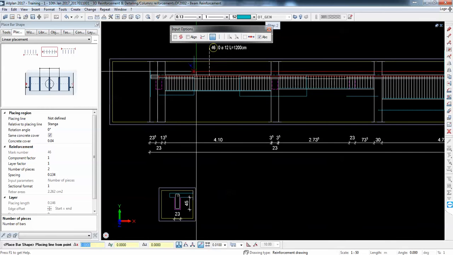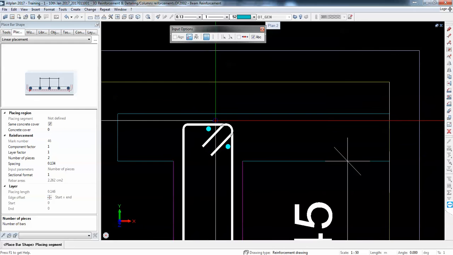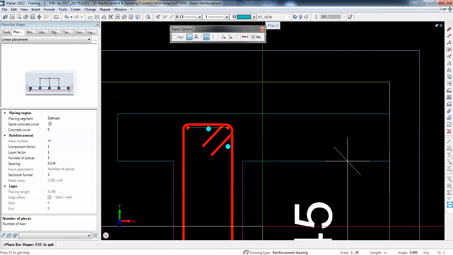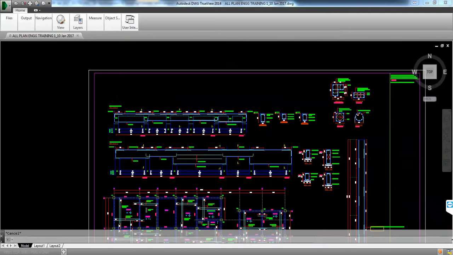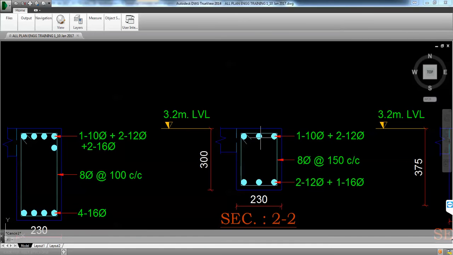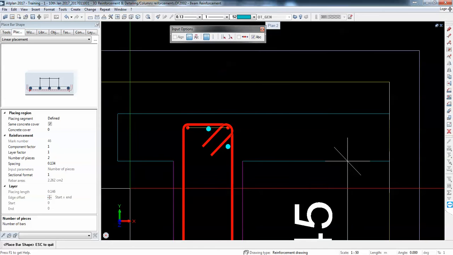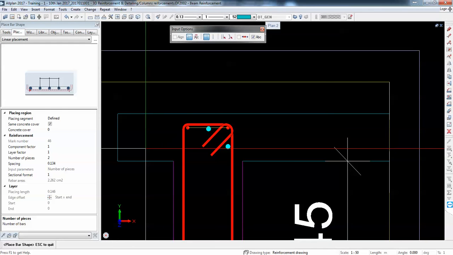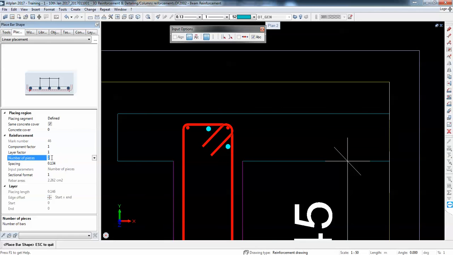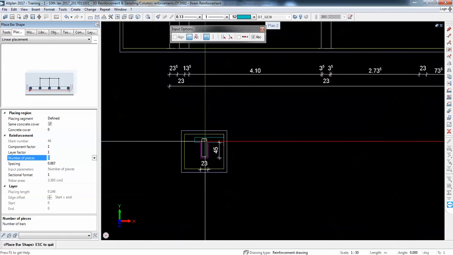And now I have to place it, and the way I'm going to place it using the segment, just click here and mention the number of rebars. I think usually there are 3 rebars, but the one in the middle is 10. Middle is 10. So at first I will say I have 3 rebars, and I will change the diameter in the middle to be 10. But first I'll start with 3 rebars of 12. So it's 12, it's 3 rebars.